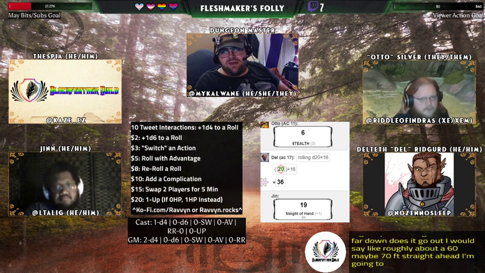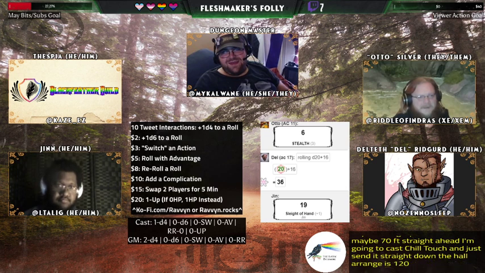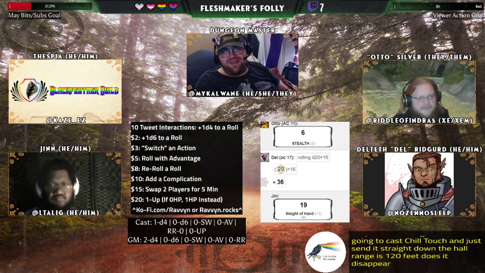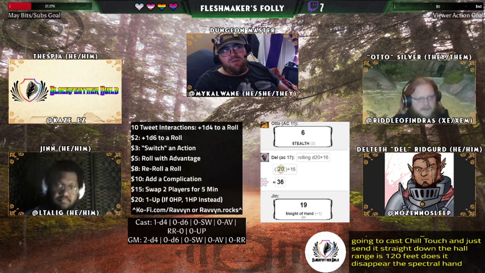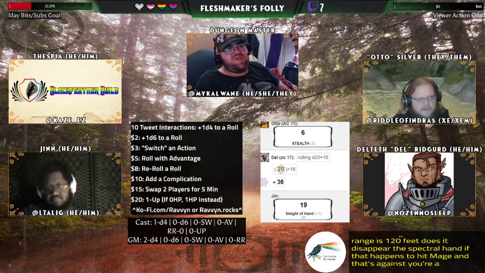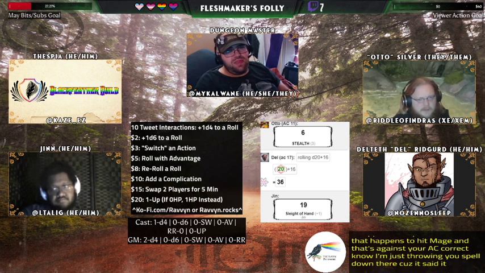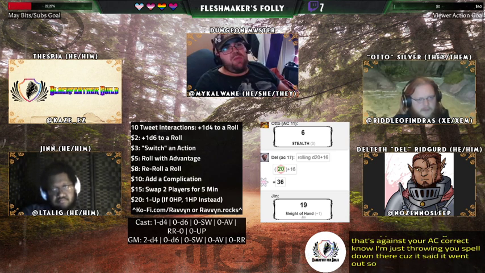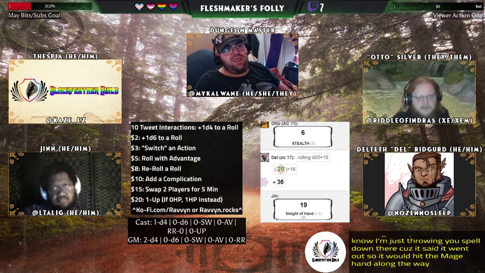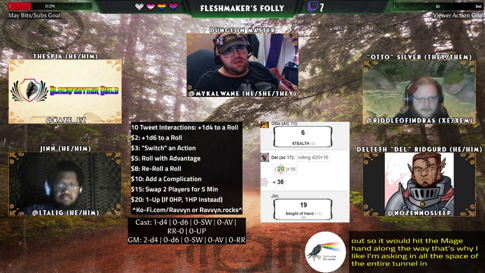I'm going to cast Chill Touch and just send it straight down the hall. The range is 120 feet. Does the spectral hand disappear? Correct me if that happens to hit the mage hand. That's against your AC, correct? No, I'm just throwing a spell down there because it said the light went out. Yes, so it would hit the mage hand along the way. That's why I'm asking. In all the space of the entire tunnel, there's not enough room for the mage hand to go past it.